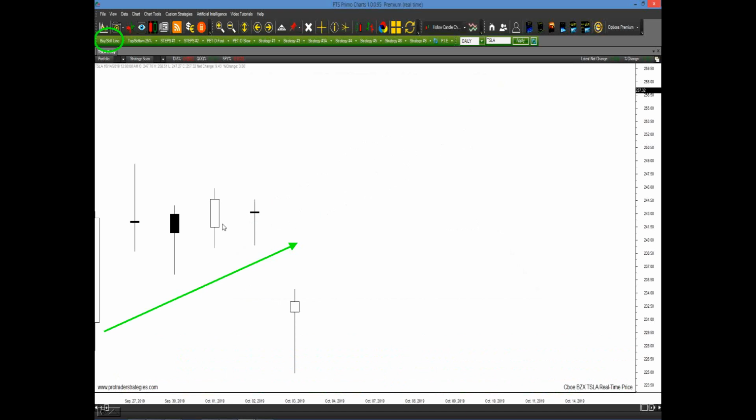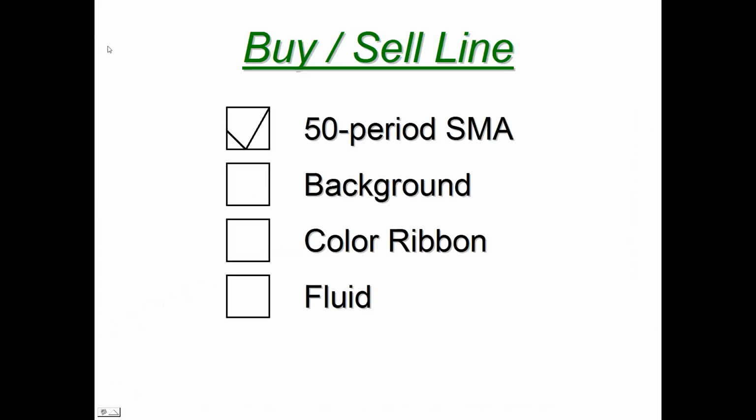On our platform, the first thing you want to click on is buy sell line, right here in the upper green strategy tab. These are all our strategies and techniques in green right here. Here's the one you want to do firstly. That's why we put it on the upper left-hand corner. Click on buy sell line. This drop-down menu appears, and here's the 50-period moving average. We have 4 different categories for viewing the buy-sell line. Let's just use the simplest, which is the 50-period moving average.